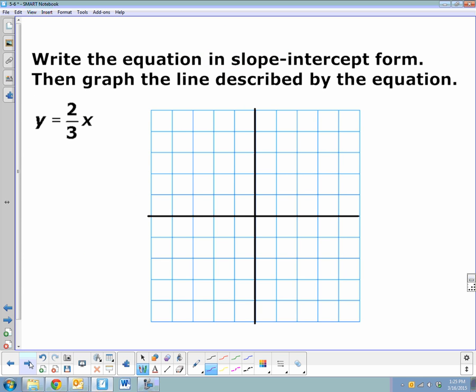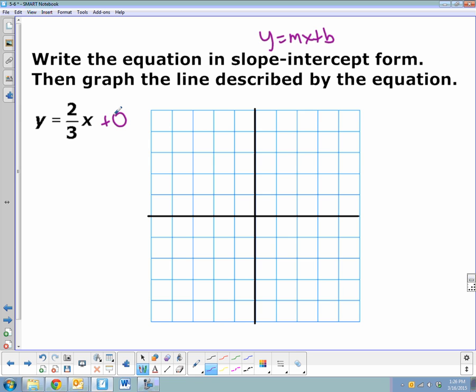Give this one a try. Write the equation in slope-intercept form and try and graph it. I'm assuming you tried, or at least looked at it and went, oh, I don't know. And so we're writing this equation in slope-intercept form. Slope-intercept form, y equals mx plus b. I'm almost there. It's y equals mx plus there's nothing. There's nothing behind that x. We have a number for nothing, 0.